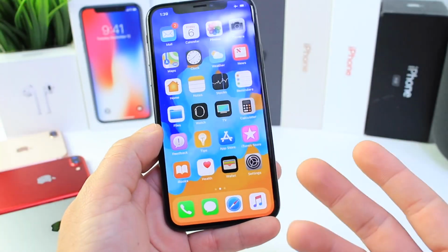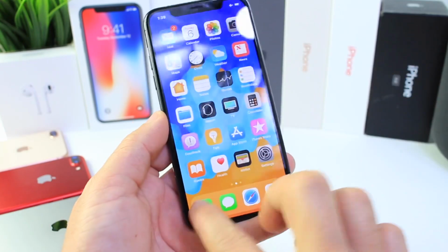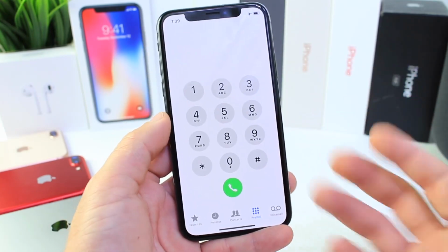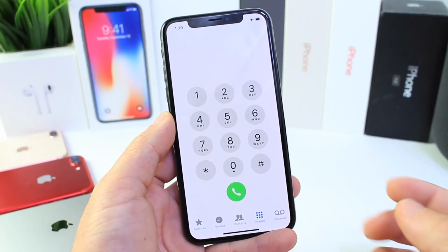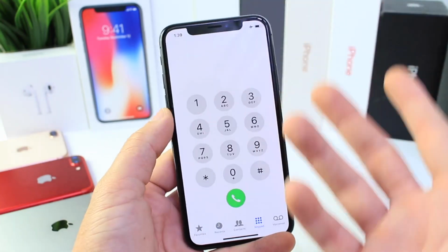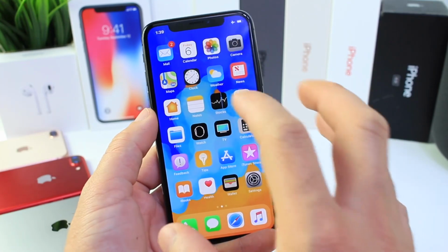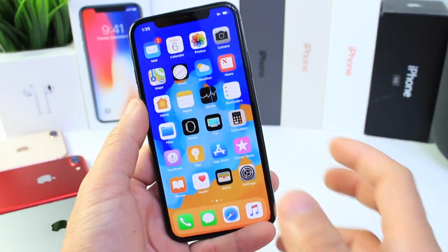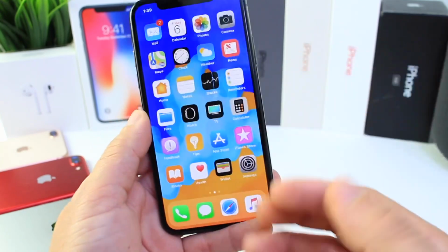In terms of services and other connectivity issues, I have also experienced where someone would call me and I would answer and I couldn't hear them. I would have to put it on speaker and then I can hear them. Then I would turn off my iPhone and call them back, or have them call me back, and it'll start working again like normal. I can hear the person without having to put my phone on speaker. But there's an issue here with audio and connectivity in general with 11.4. So if you're experiencing that, you're not alone.